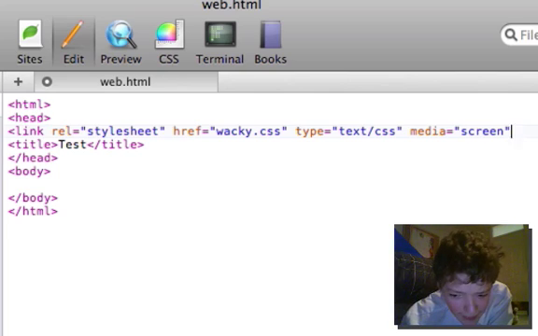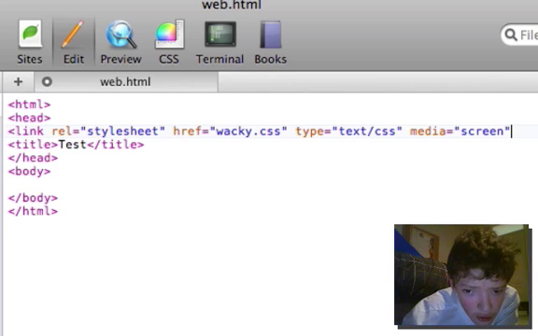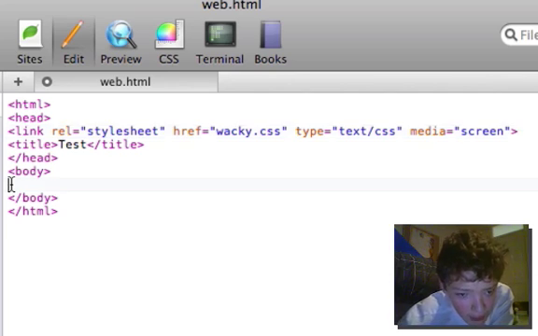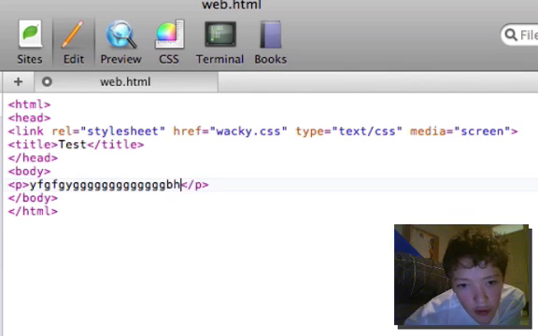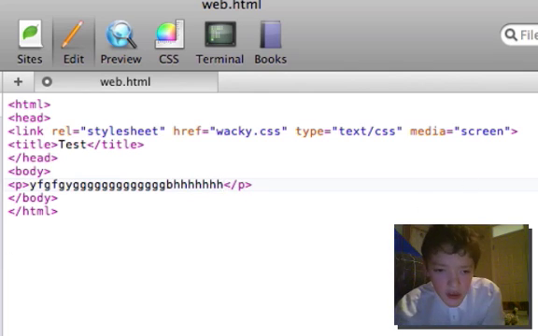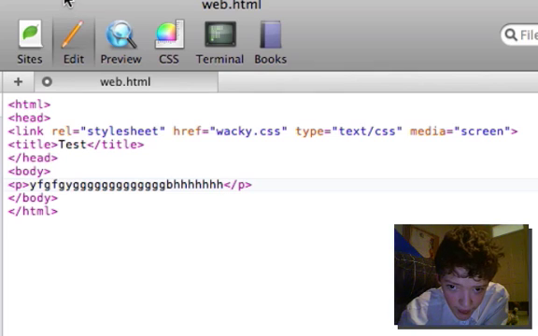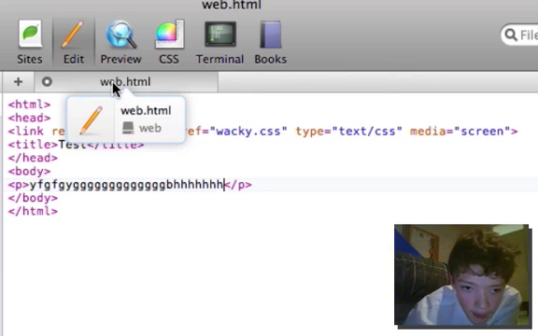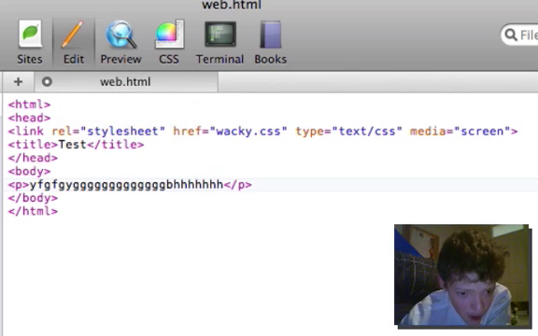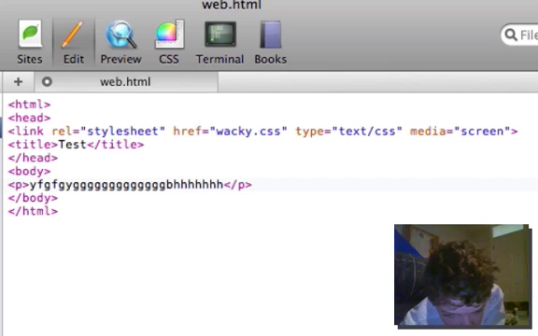Right, that's what I've shown you before, and that basically references a style sheet in the same directory called wacky. So let's create that just to show you, and we need to create some content in here, don't we? So we'll just do paragraph, and then we'll put some gibberish in there. This isn't actually for anything, by the way. We're not doing a template today. So yeah, what we now need to do is create a file called wacky.css in the same directory. This should all be familiar from the last tutorial.